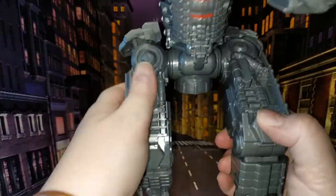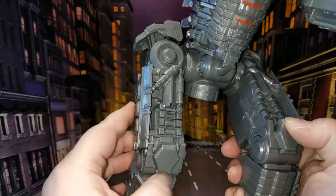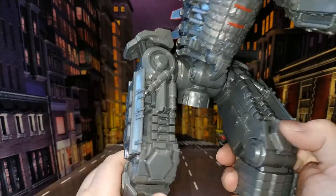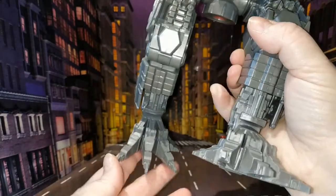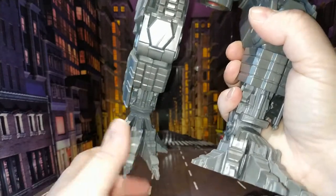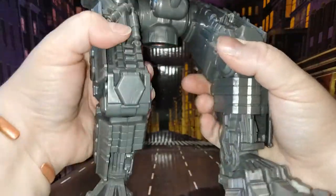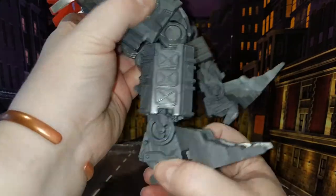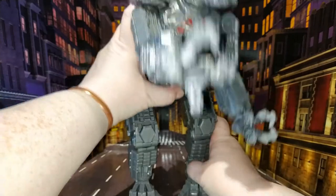You do get some nice moulding down the legs though, which is pretty cool. This all looks quite nice. There's a couple of pistons here. You don't get much, but you get a bit. And both of the feet are this rubbery plastic again. And you do get rotation on them, but honestly, it's not really worth having it there if there's no other articulation. I think that's a real shame.